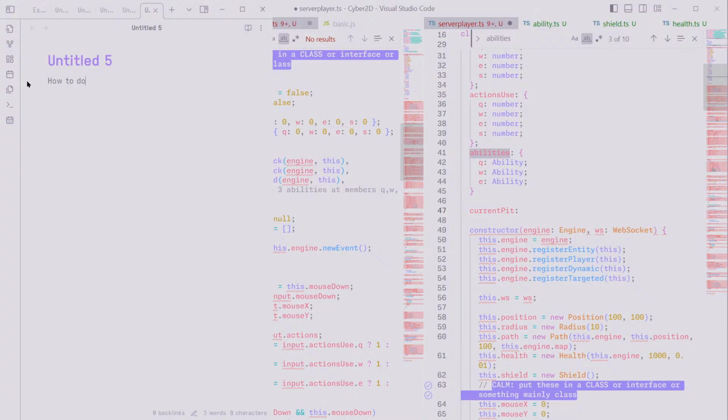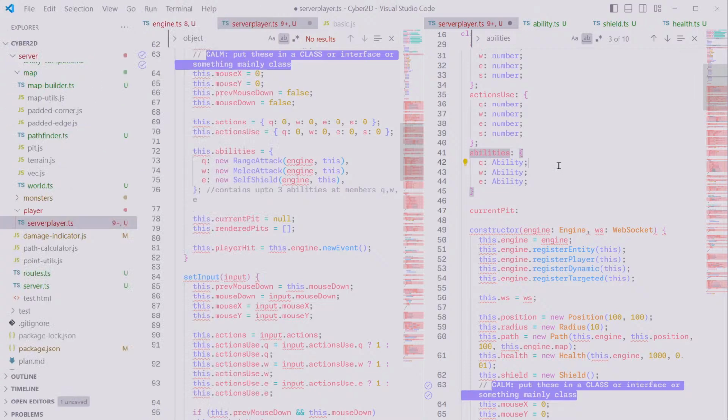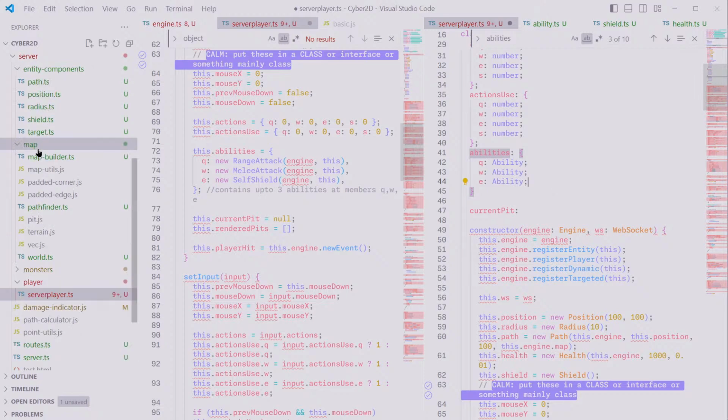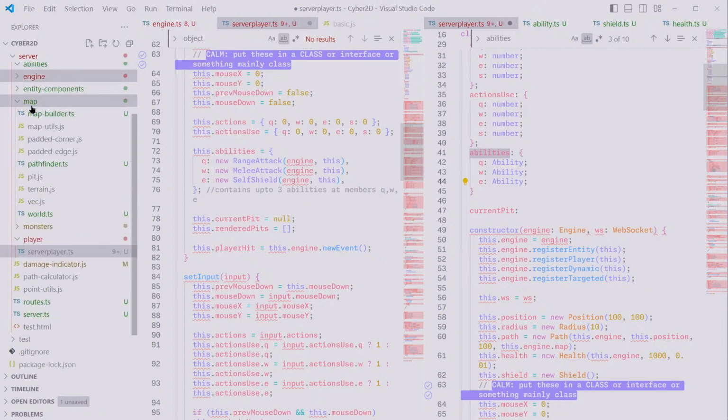How to do maybe type in TypeScript. That's not what I mean. I guess that is in a way how you do it, but also, fuck you.